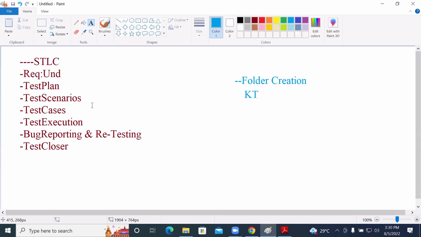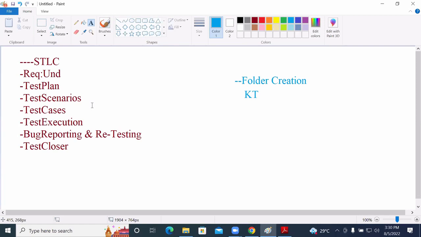In a similar way, while working on a testing project, based on that particular testing project, you have to take care in creating the respective folder structure.